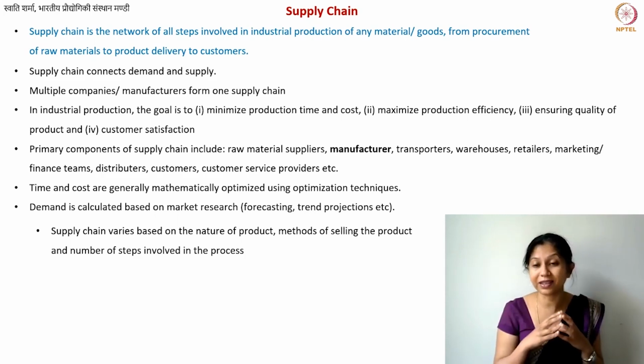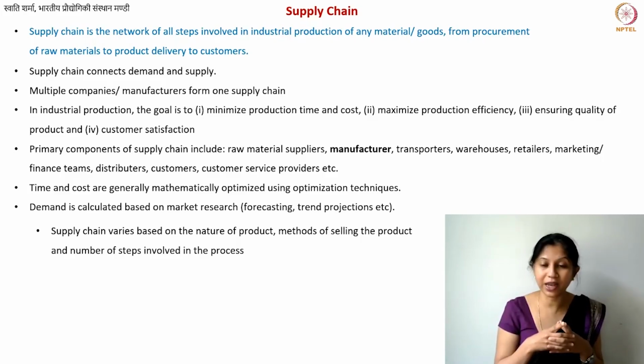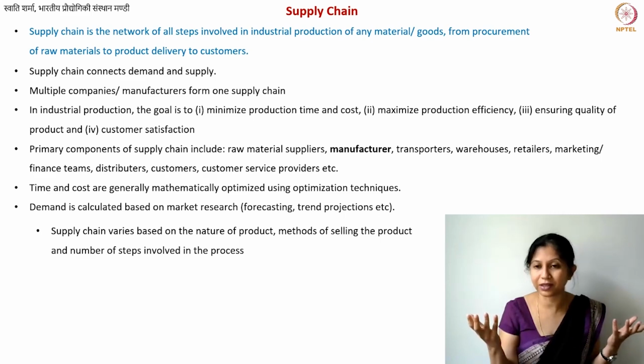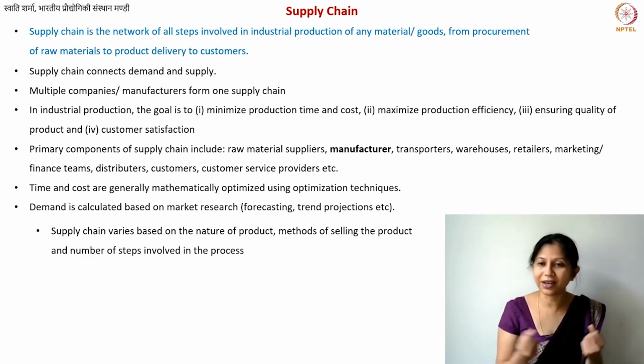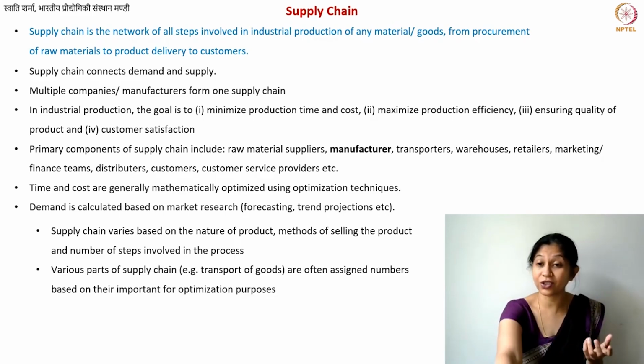Again, that is a very interesting thing when it comes to carbon materials. We don't always have the same type of raw material, right? Even for making, say, activated carbon, I'm going to show you the example, you can make activated carbon using different types of raw materials. So again, accordingly, your supply chain will change, and it's not always one single type of supply chain that you need to study. Okay.